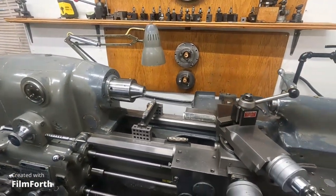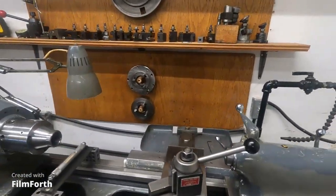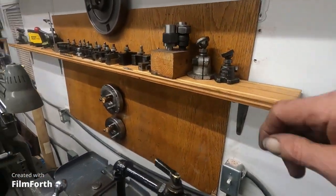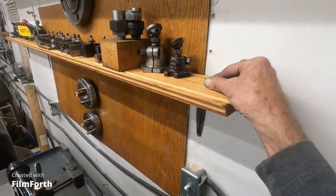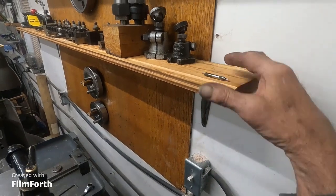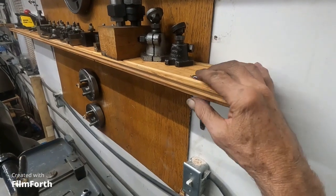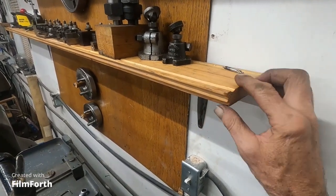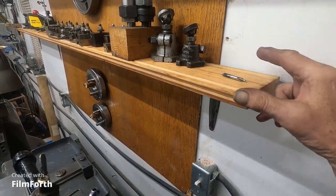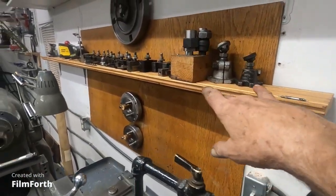So anyway, this is what I got going here. And it took a while. Oh, I want to show my shelf. So I put this shelf in and I got thinking about it. And you know what I need in a shelf? I need a shelf that things don't roll off of. Almost kicked it off there. But I got a little groove there to catch things. And I got it back here too, so things don't get up against the wall or the board so bad. So that's one of the things I did, and gave it a little decorative milling there.